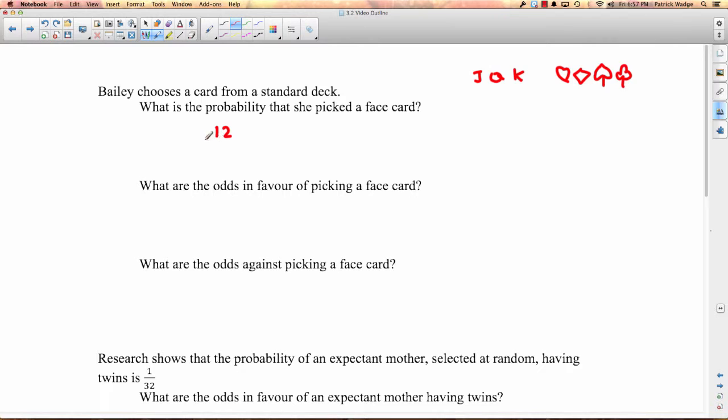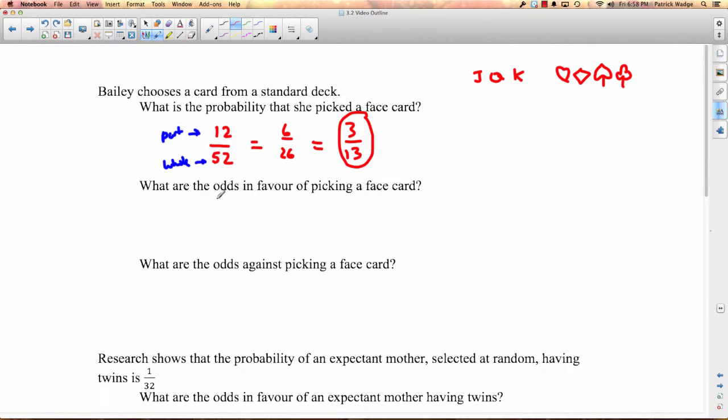So your probability, remember this is a part to total or part to whole fraction. This up top here is the part we're interested in. These are the favorable ones. This is the whole amount, all the cards in total, so you get 12 over 52. If you put that in lowest terms, you can divide them both by 2 to get 6 over 26, divide by 2 again, you get 3 over 13. So there's the probability in lowest terms of picking a face card.